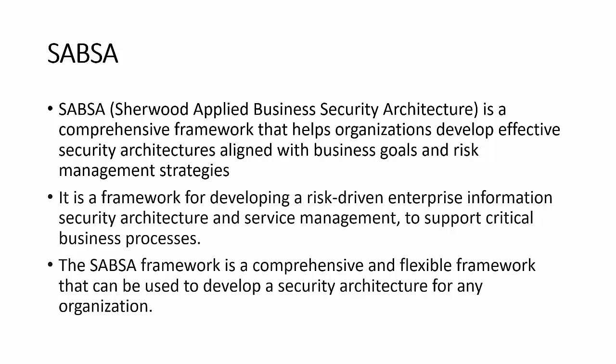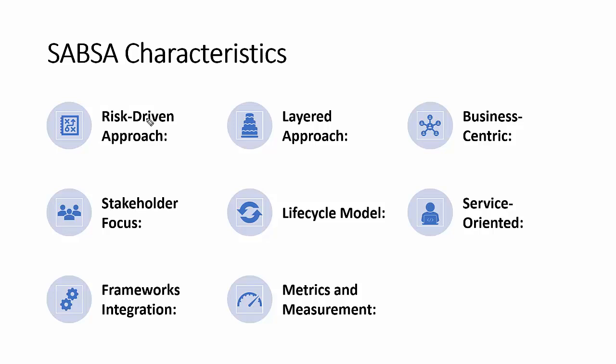It has 6 dimensions. Before we discuss the layers of SABSA, it is very important for us to understand the characteristics. The biggest reason for using SABSA in the organization is that it is a risk-driven approach. When I say risk-driven approach, what do you understand from that? It is centered around understanding and managing risk to the organization's assets and operations, and it emphasizes identifying and addressing security vulnerabilities and threats which can impact the business objectives, and that is the reason it's used everywhere.